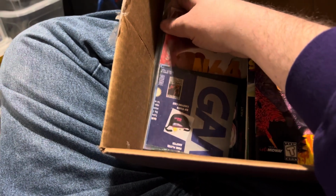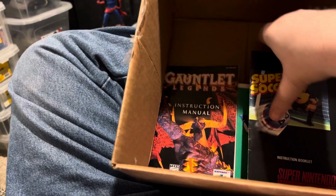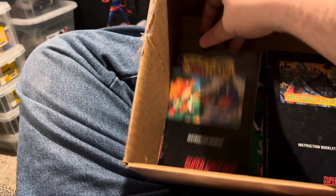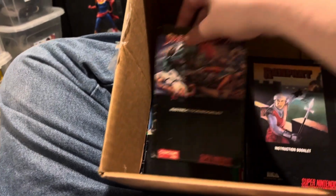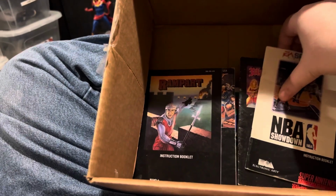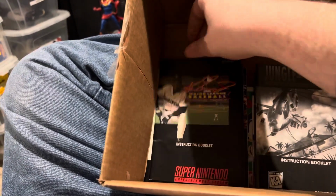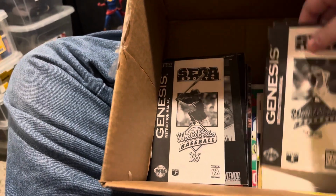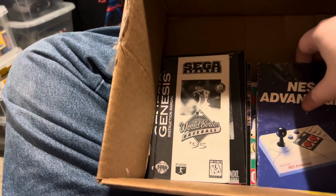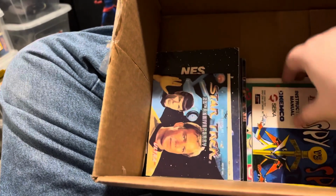And in the back here, I've got some miscellaneous manuals, but let me reverse the order of this pile before I go any further, so everything is alphabetical to how I'm going to sort it into my collection, because there's some significant sorting to be done here. I'll have to put the loose instruction manuals that I don't have complete boxes for into sleeves of some kind, and I'll have to put ones with the cartridges where I have the cartridge.